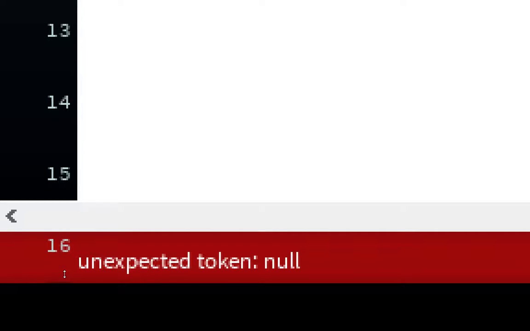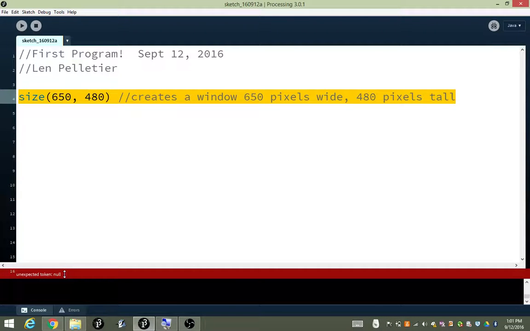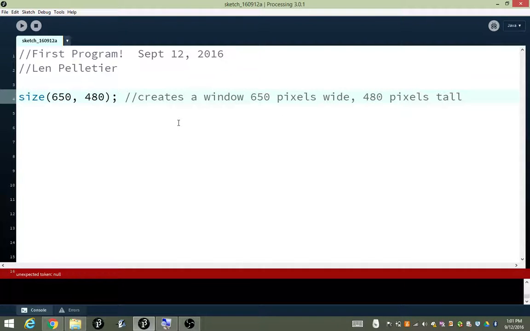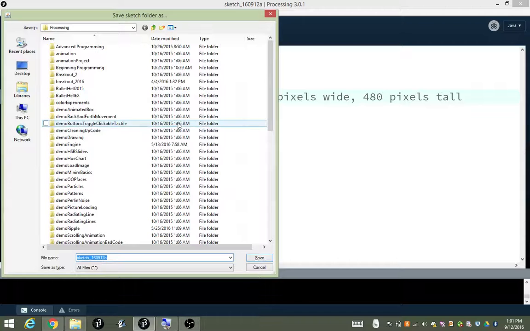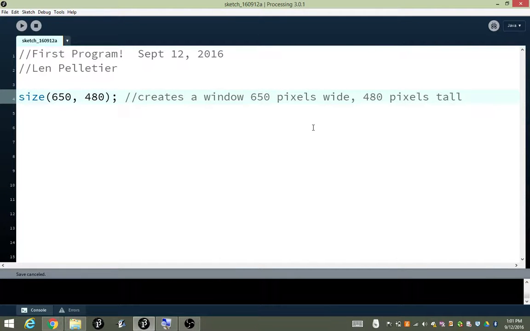Unexpected token, null. Now, some of the error messages that you're going to get don't really make a lot of sense. But it does definitely highlight this line. And putting semicolons at the end of every line is just going to come second nature to you. Just like putting a period at the end of a sentence. It was probably kind of weird when you first learned it in grade 1, but now it's so easy to do. So lines end in semicolons, and we have a list of numbers that we give any particular command to specialize that command. So that's great.